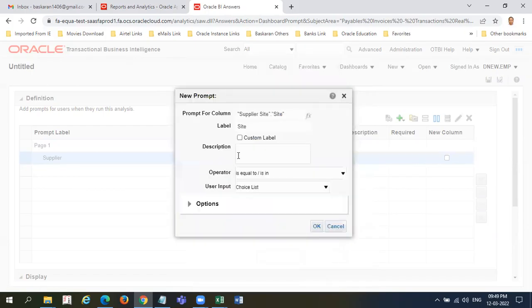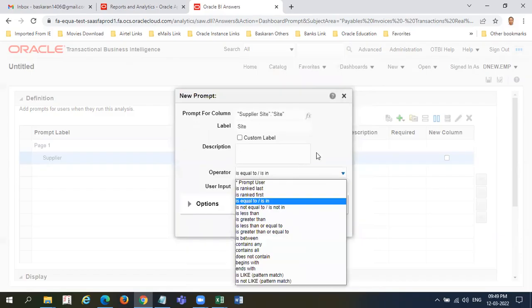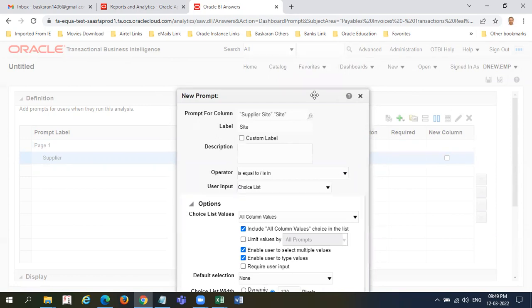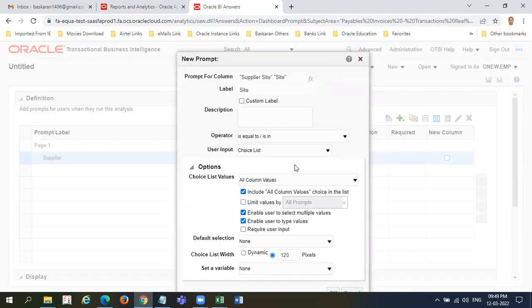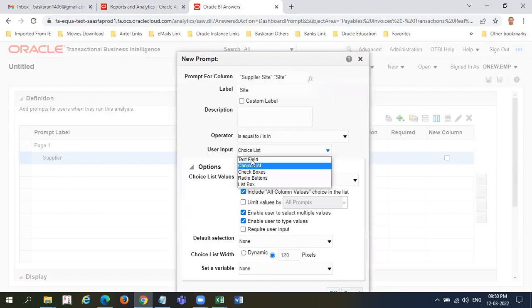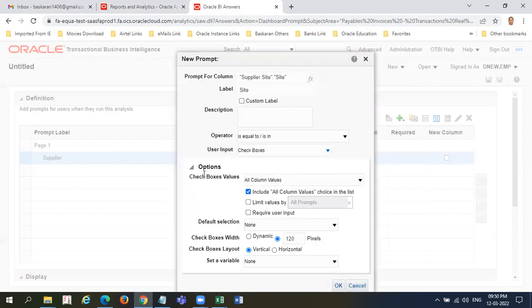Click on OK. So this time I will select it is by section or whatever it is. So option, include all, limited value or prompted anything. If you want, you can select, and then I can give by section. I can give by checkboxes. Click on OK.